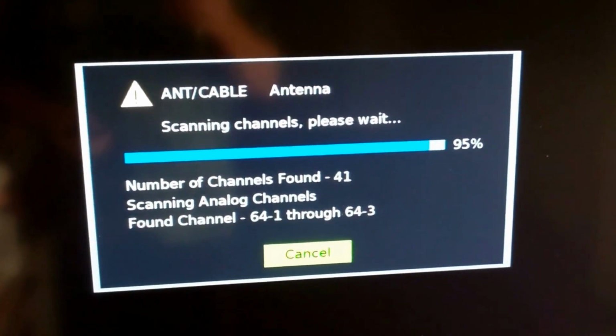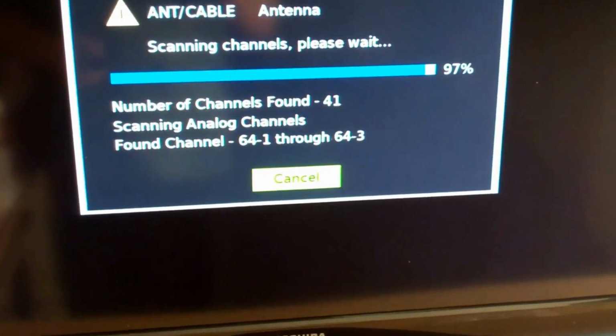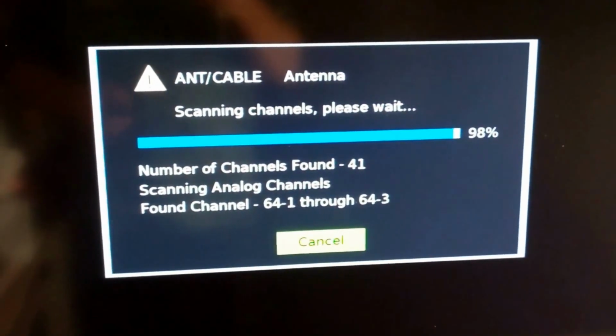Let it finish up its scan here, see how many I get total. Alright, we're about to finish up. Looks like that's it. 41 channels total. So that's not bad. I'm only getting 31 in my house. That's it.